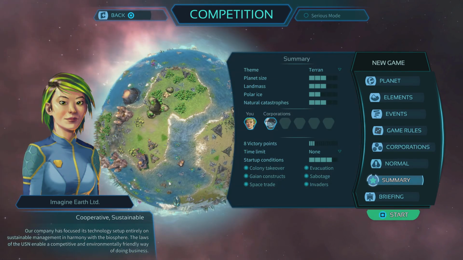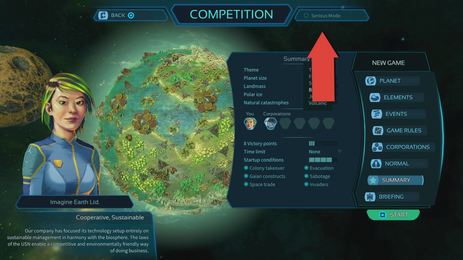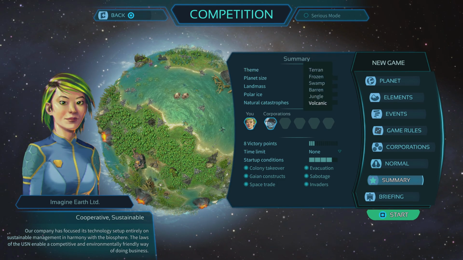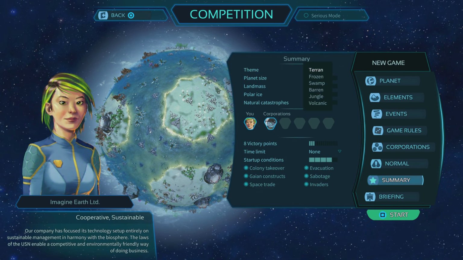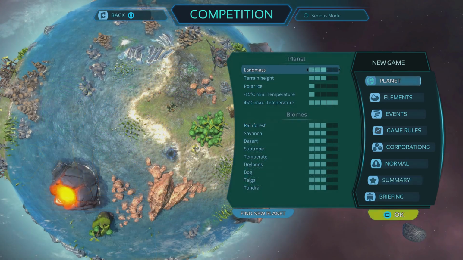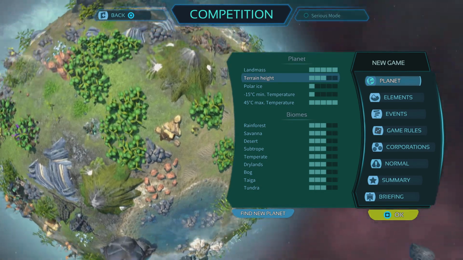Like I said, we have a lot of options to play with, but if I don't want to go into too much detail, I can just stay on this summary screen and make a few changes. Notice at the top there it says serious mode, and I'll get back to that here in a moment, but you can see I'm changing the theme of the planet, and we can change the planet's size and the amount of land mass and polar ice and natural catastrophes. We can set up victory points. But if I want to go into more detail, I can go into these other menus.